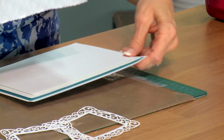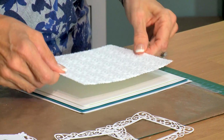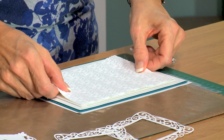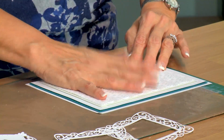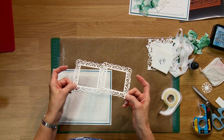Now I've gone ahead and pierced a little edge around that. I've got a little bit of teal card peeking out, and that's going to tie in with our ribbon later on. That looks about right. Okay, I went and cut 2 of the Times Square already.